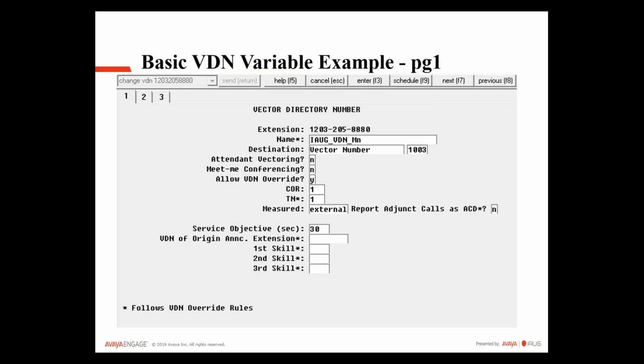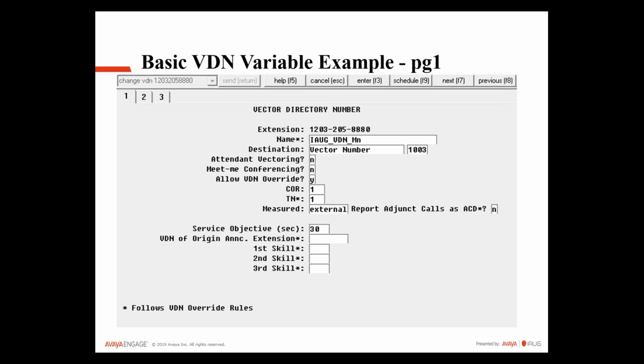So let's run through a basic VDN variable example. Here's the VDN page everybody's aware of. We all have seen it 1,000 times. Page 1, standard setup. We're going to allow VDN override to yes here.